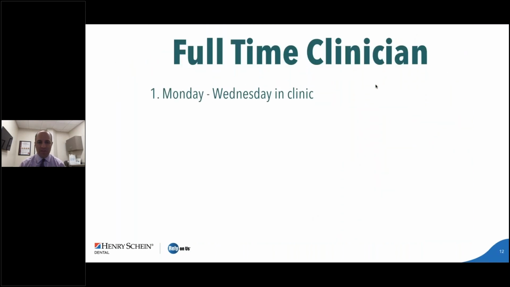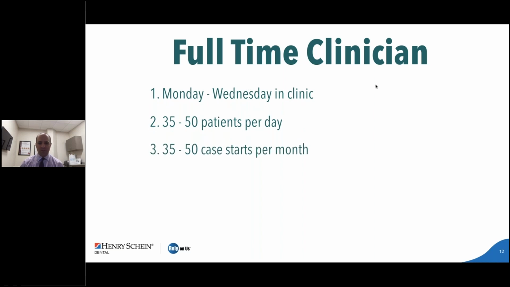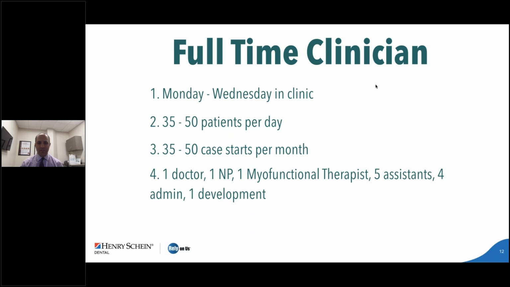I'm a full-time clinician. I see patients Monday through Wednesday in clinic, and we'll see about 35 to 50 patients a day, and I'll start anywhere from 35 to 50 case starts a month. We usually see about 5 new patients a day. Today we saw 5 new patients. It's myself, a nurse practitioner, 1 myofunctional therapist full-time, another one that helps part-time, 5 clinical assistants, 4 admin, and 1 marketing development person to help with outreach and keeping communications with the physicians and dentists that refer to us.